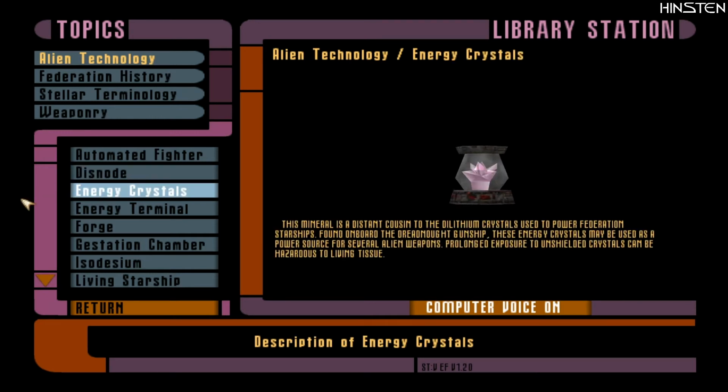This mineral is a distant cousin to the dilithium crystals used to power Federation starships. Found on board the Dreadnought gunship, these energy crystals may be used as a power source for several alien weapons. Prolonged exposure to unshielded crystals can be hazardous to living tissue.